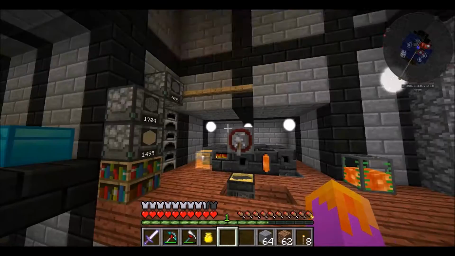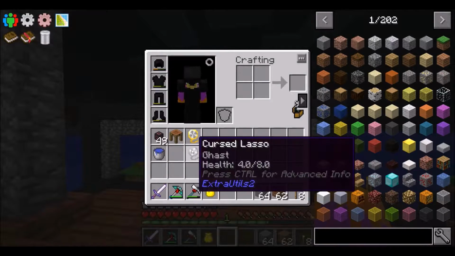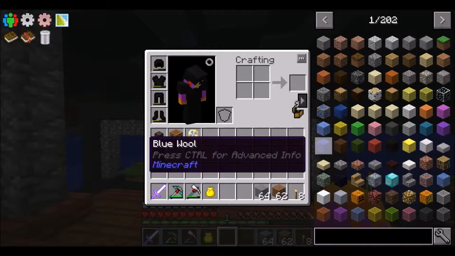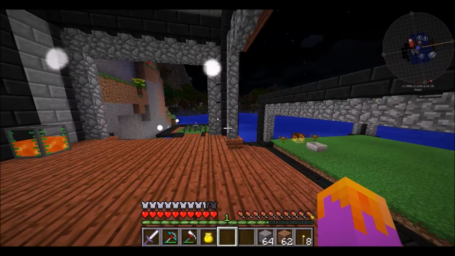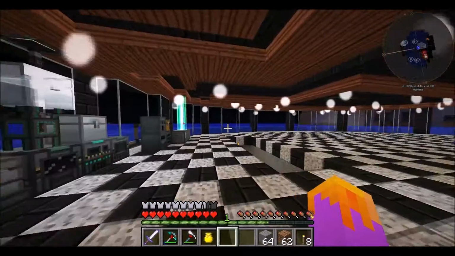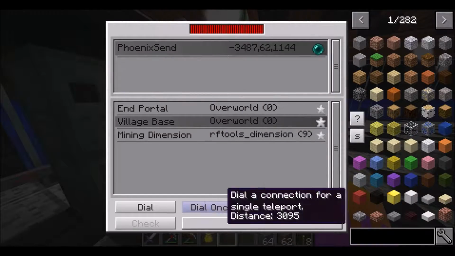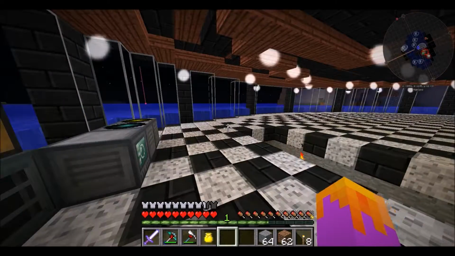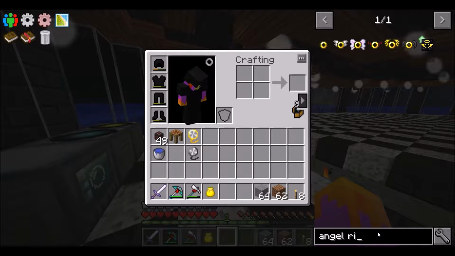What I want to work on today, though, is I want to be able to fly, and you can see I have some stuff here. I was going to originally make the mechanism for the jetpack, and then I thought, you know what, we already have some stuff, so how about we just jump straight to the angel ring? So that's what we're gonna do here. We're gonna go to the angel ring.